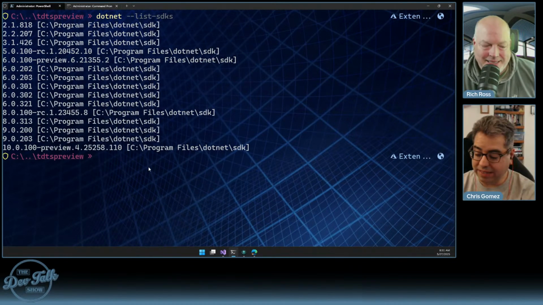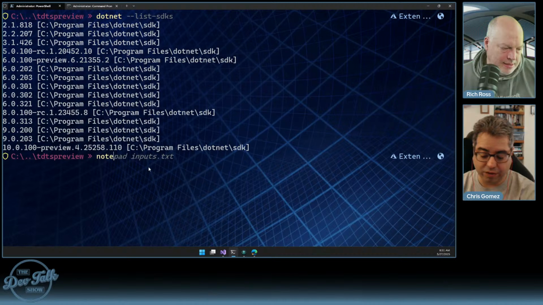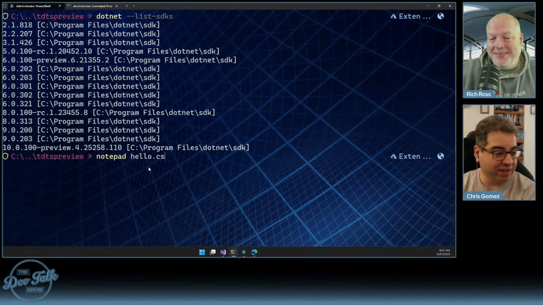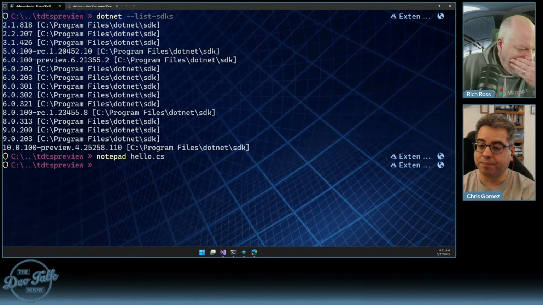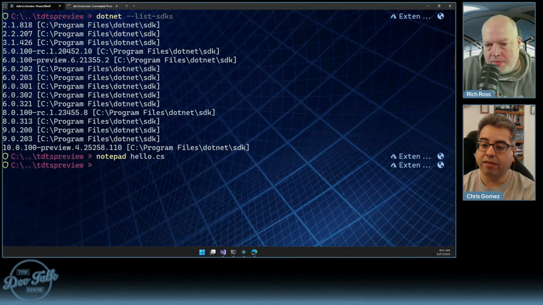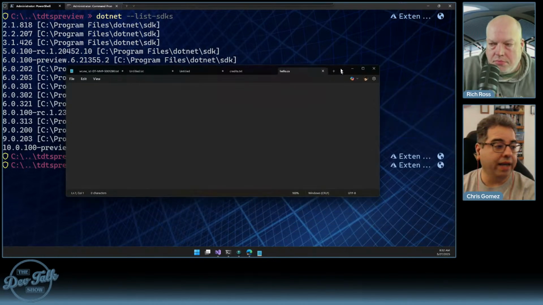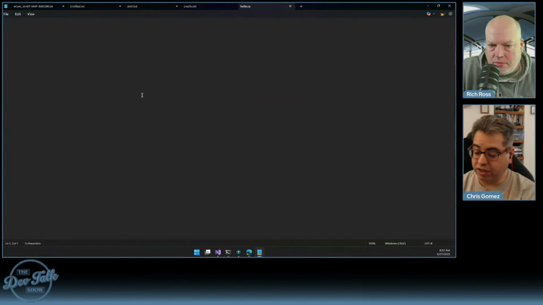I mean, do I even really need to open code at this point? Can I just open Notepad and say, oh, wow, hello.cs? And I can't show you this because it's a modal dialog. Notepad is on my other screen asking me if I want to create a new file. I'm not sure if that's what Notepad did in its olden days, but maybe it did. And so here we are. I'm just in Notepad, and so I will surely get the syntax for this wrong.